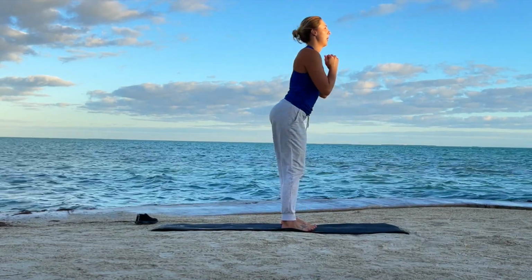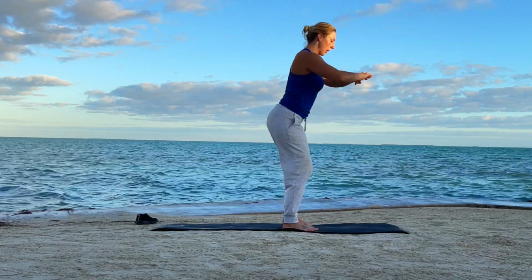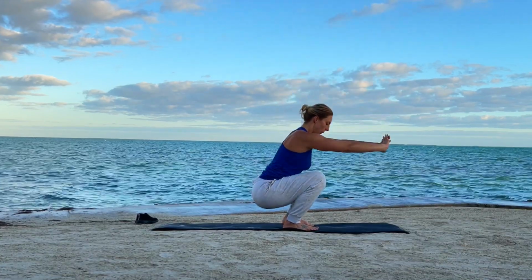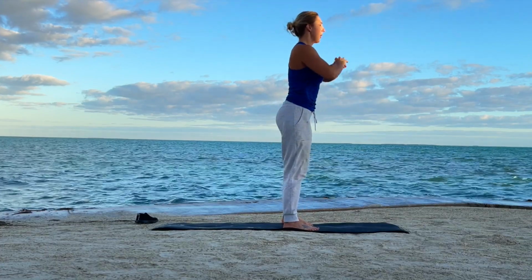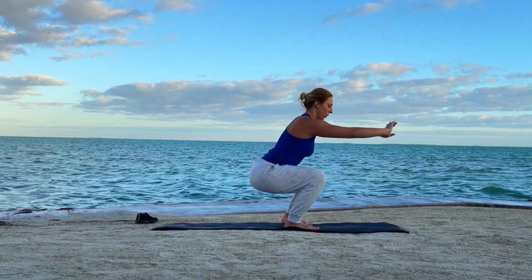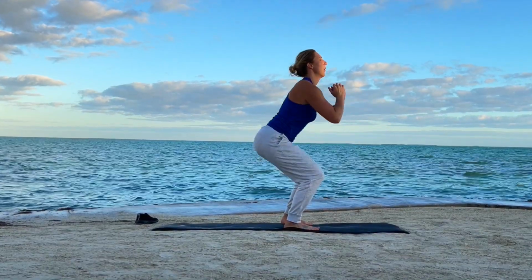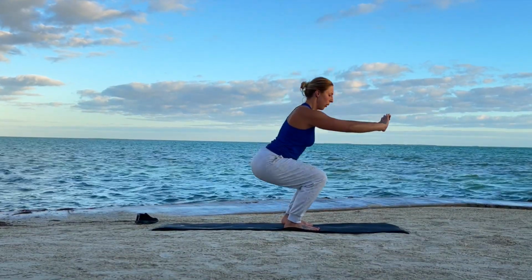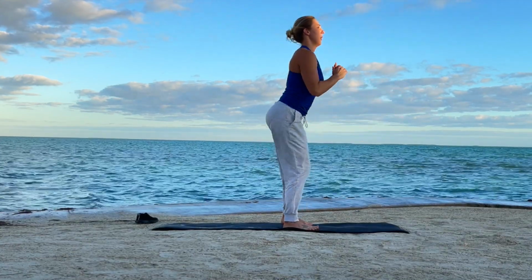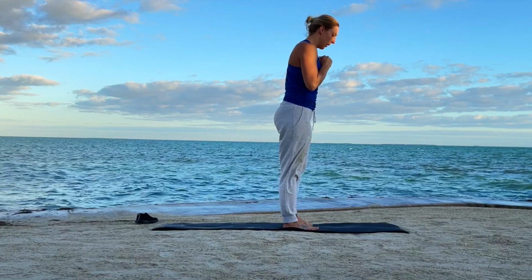Next, we're standing back up and we're just gonna do 15 squats all the way up, all the way down. Every time you bring yourself back to a standing position, you want to squeeze those glutes and tuck them under into your tummy, like tuck them forward, squeeze them, and that will help work your glutes as well. My feet are about shoulder width apart here. I stick my arms out as I go down to help with my balance. And do these at your own pace.